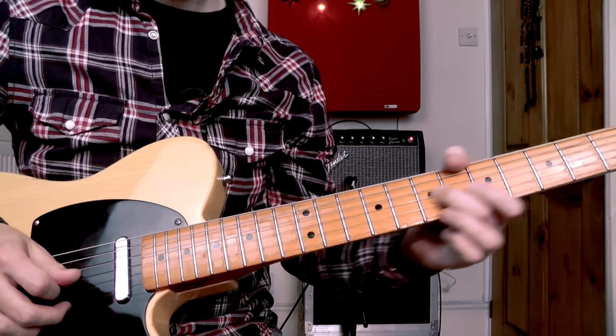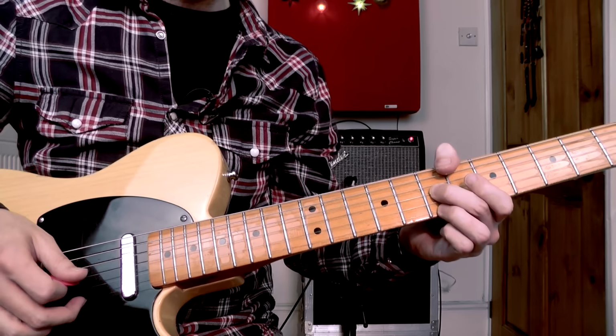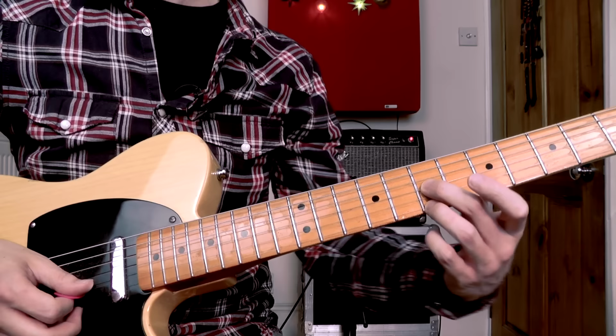You can do that with the pick, or what I think Steve Cropper does is he plays the third string with the pick and then catches the top string with the middle finger of his picking hand. So that's our first sixth shape, and that outlines the sound of that G chord. In kind of theory terms, we're playing the fifth of G, which is this D note here, and we're playing a B as well, which is the third of G. So it's perfectly fitting that G sound.